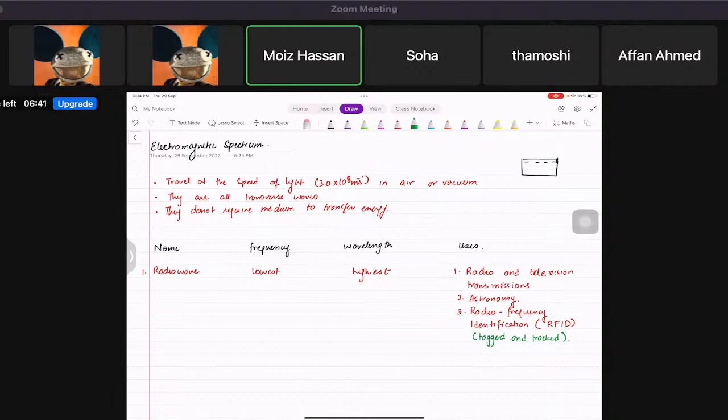Yes, sir. Okay. I'm not exactly sure if the Apple tag is the same. It uses RFID or some other technology, but it should use RFID. So can you guys research it today and let me know so that I would also be updated on that. But I'm sure that it would be RFID. Okay, is it clear, everybody?